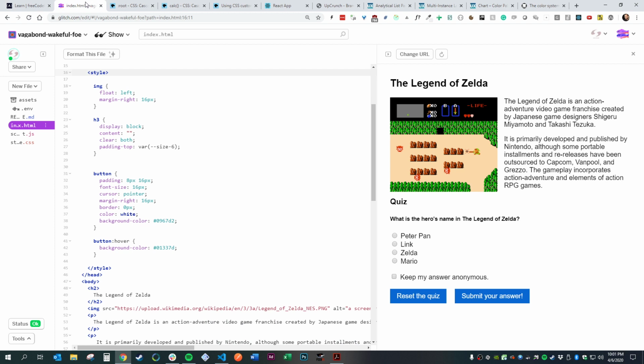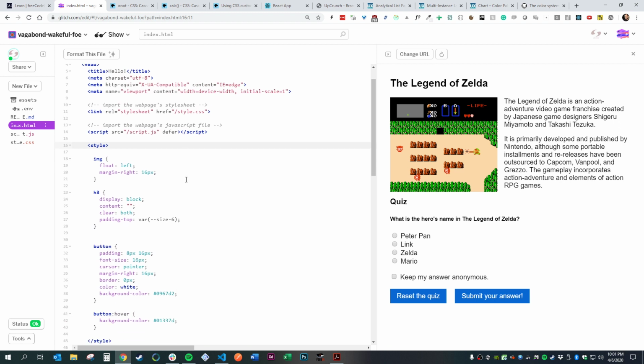I think I'll start by giving you an overview of my glitch page now, and then we're going to refactor it pretty heavily and put these practices in place. I think this is going to be a lot of fun. I'm excited. So this is what your glitch page should look like.